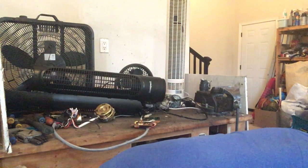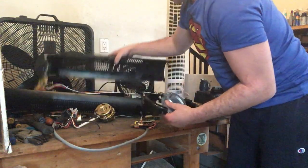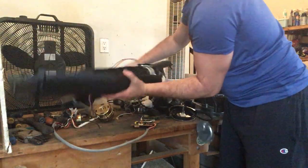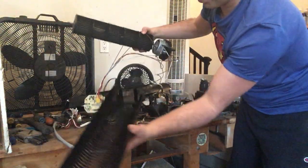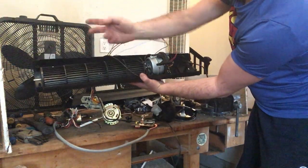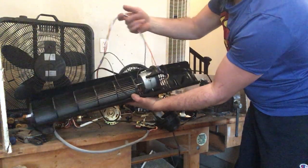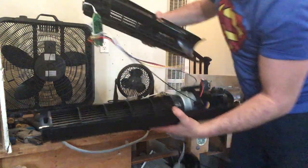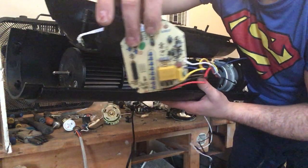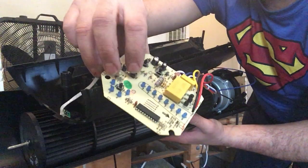As I said, for sake of time, I have removed the screws on it to open it. So there is a little bit of plastic here that I have, okay? But inside, very simple. I've got some plastic. This would be my plastic fan. This will be driven or rotate because of the motor there. That motor definitely has some great wire to it. There is a small circuit board at the top. You can see right there, little one here, very small, basic, has a couple little dots on it.